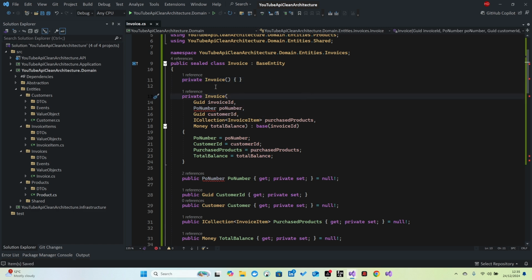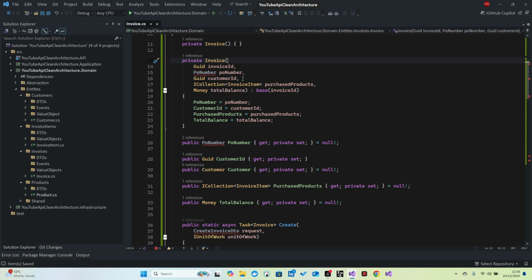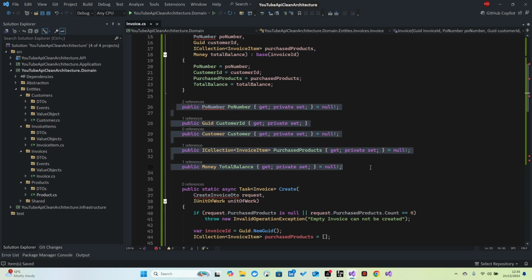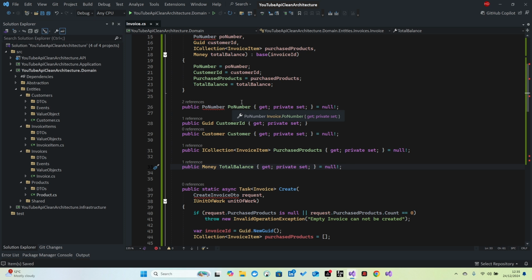All right. So we have invoice. To create an invoice, we have these parameters: the PO number, the purchaser number, the customer ID, the invoice item, and the total balance. So how is it going to happen now?